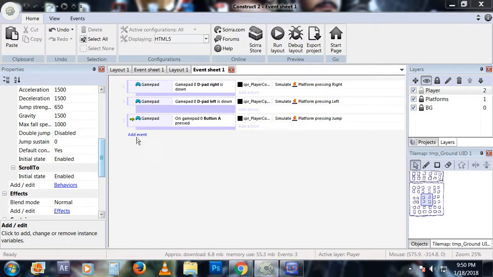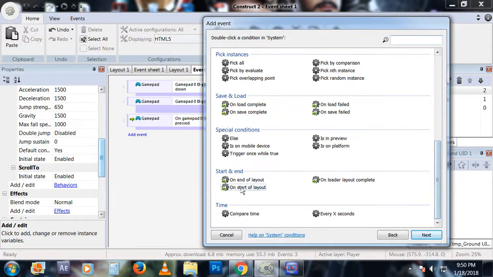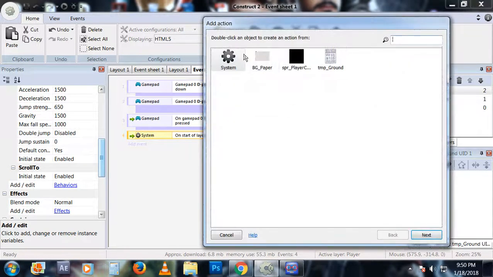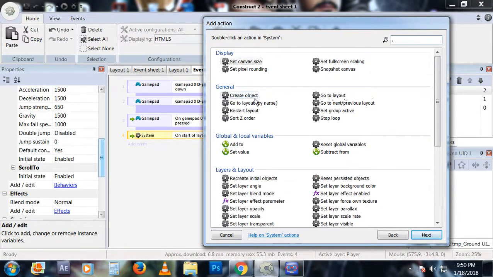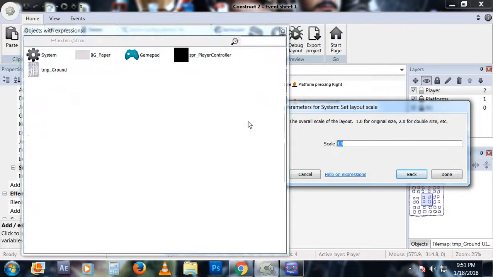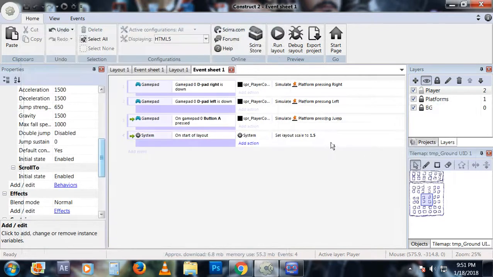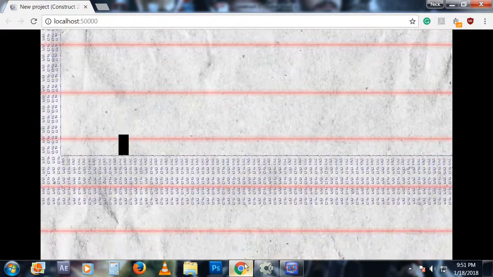And it's really zoomed out, so I'm going to go to system. Let's see here, on start of layout, system, set layout scale. Oh, here we go. Set layout scale right here. And we're just going to zoom it into 1.5. So 1 would be the original size, 2 would double the size, 0.5 would be zooming out, and 1.5 would be zooming in a little bit. So let's zoom it in a little bit so we can see. Okay, so that's closer to what we want.